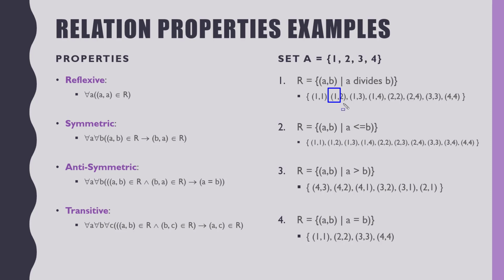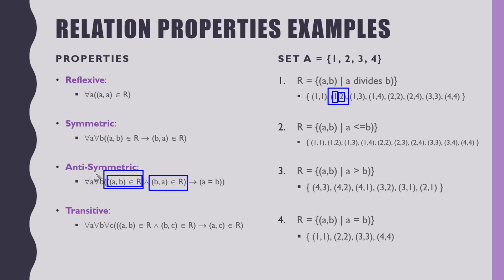Okay. Well, let's look at the next one here. 1, 2. If I look at 1, 2, the next question is, do I have a 2, 1? Right? 1 is A, and 2 is B, right? And do I have a BA? In other words, do I have a 2, 1 anywhere? And I do not have a 2, 1 anywhere in here. So in that case, this part is true, but this part is not. Right? As long as you have ordered pairs, the first part will always be true. This little piece right here, there's always A comma B, because that's just randomly any pair, right? Any ordered pair.